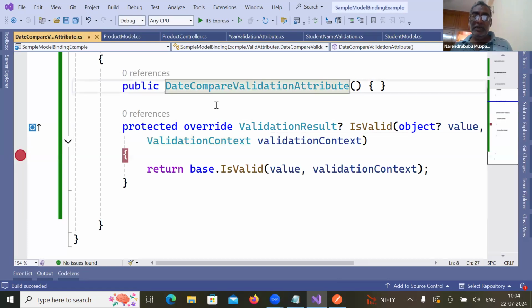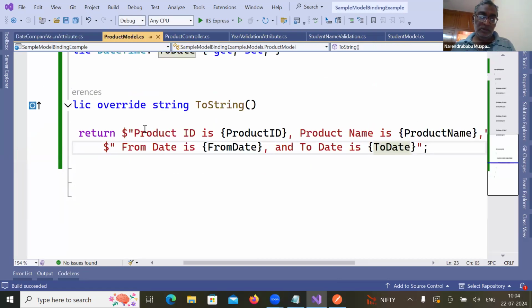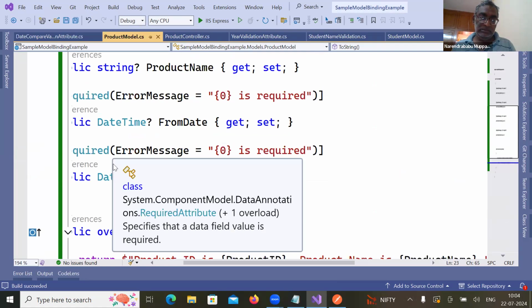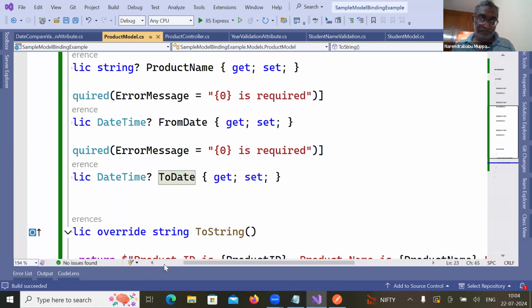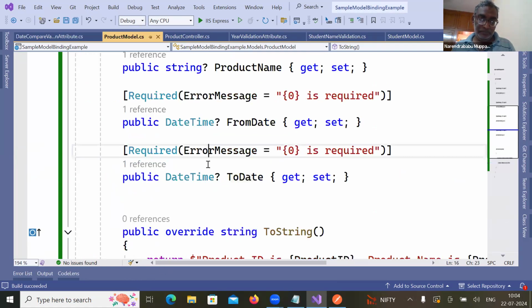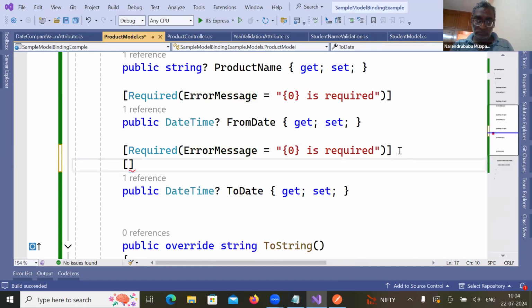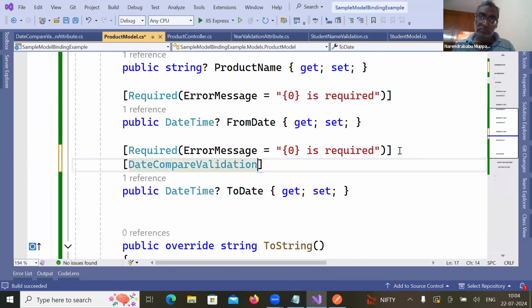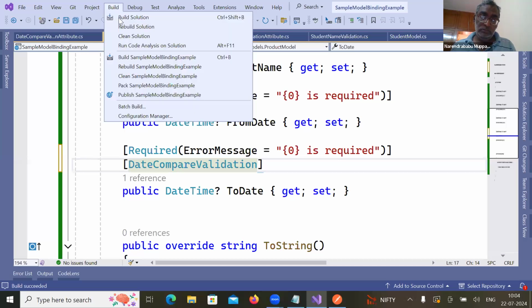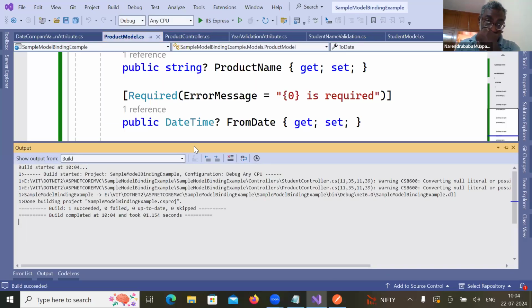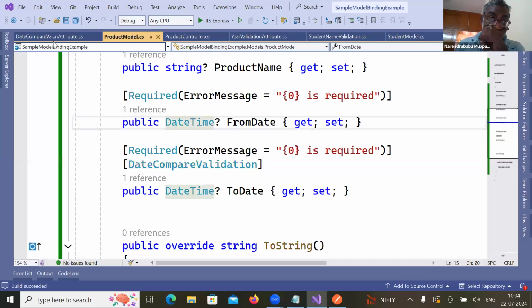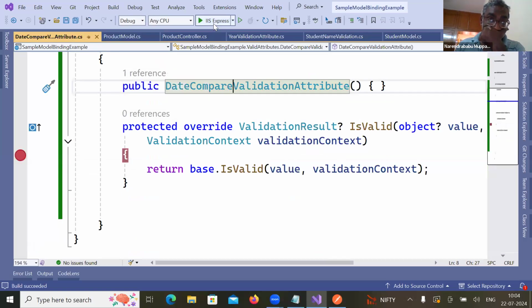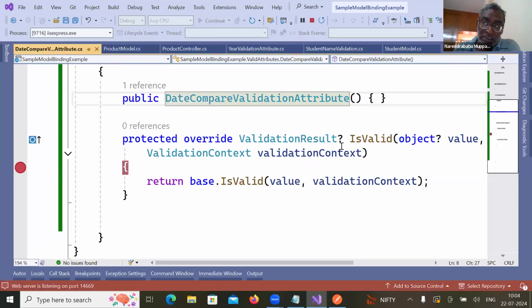Here in the product model, you can have date compare, right? Build the solution. Now click on the valid button, run it. You see, you will get a valid.